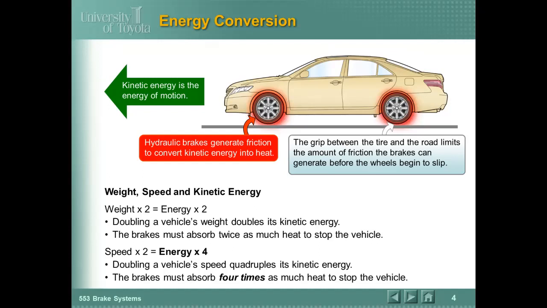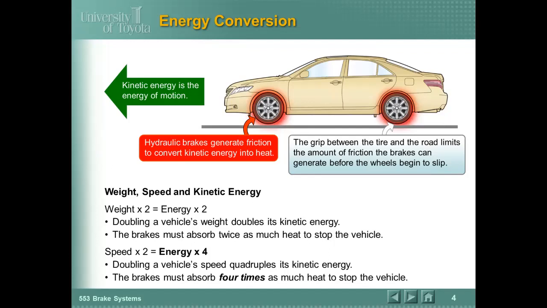The coefficient of friction, or COF, is a measurement of the friction between surfaces. The ideal COF for braking is about 0.33. At this level, the brakes can be applied smoothly and stop the vehicle. When the coefficient of friction is too low, the vehicle will stop too slowly. And when it is too high, the brakes are going to lock up, and we don't want that to happen. So we want the brakes to be right on the cusp of being very effective, but not so effective that it's going to lock the wheels up and cause the vehicle to skid out of control.